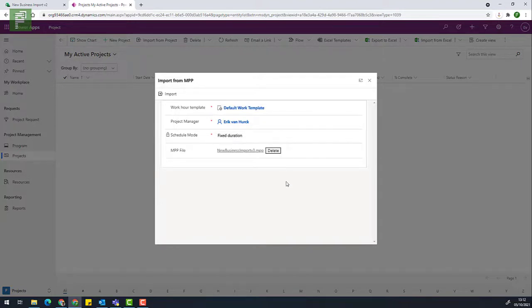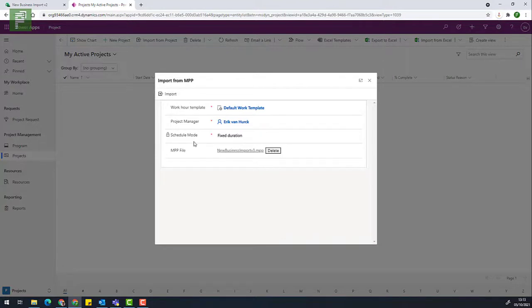So I was confused a little bit that there wasn't a save option or a next option, but there is actually an import option on the left side, which is kind of confusing. I would have hoped to see it here on the right bottom side where we usually see save and cancel and things like that.